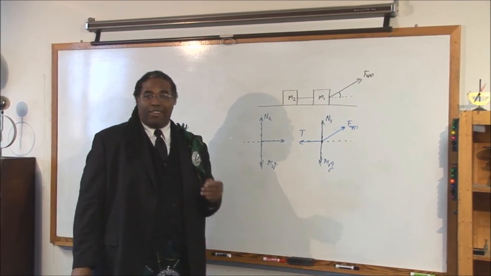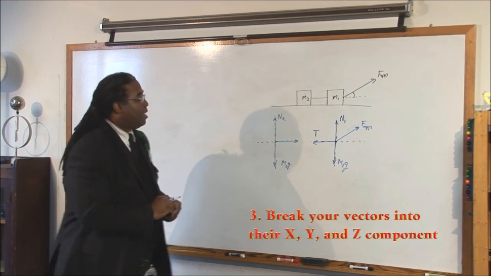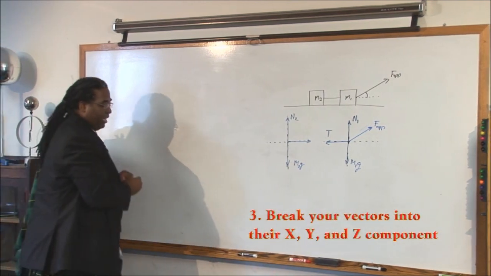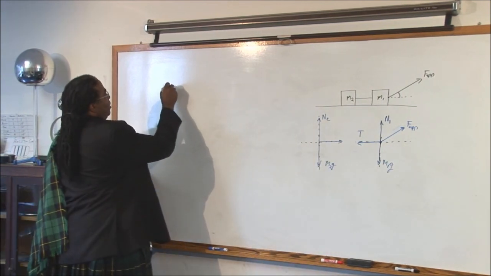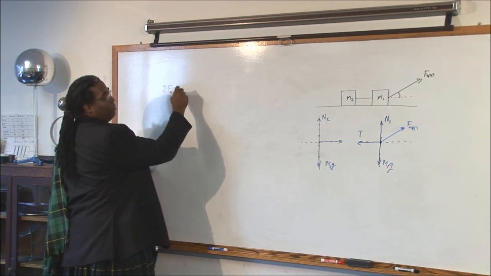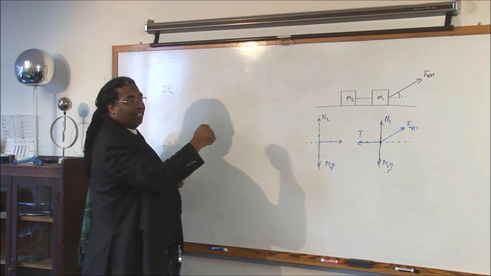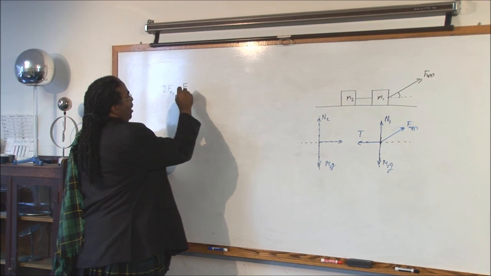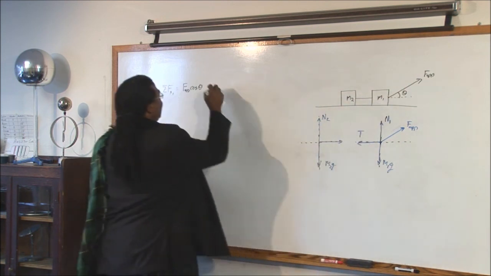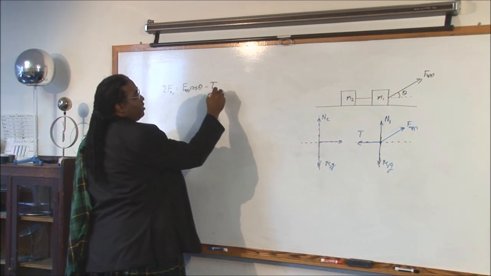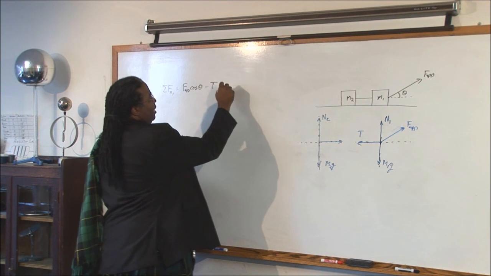So, step three, break the vectors into their x and y component. So, we'll do this for each particular block. Each block has two equations, so we'll end up with four. The sum of the forces in the x on block one would be equal to...I like to put my positive vectors first, and I'm choosing that direction as my positive x. So, F applied times cosine theta of the angle that this is making with the x-axis minus the tension. There are no other forces going left and right, so I know that this equals M A.